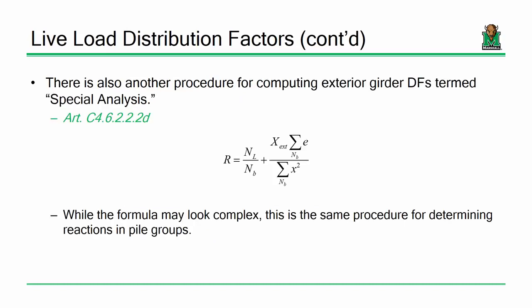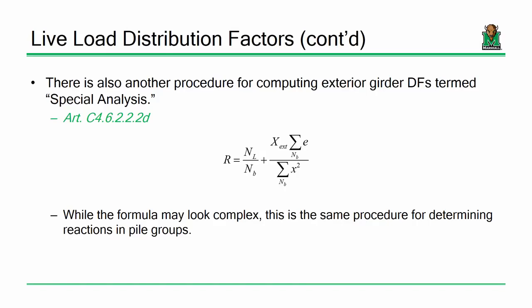Now, you geotech folks might actually like this. There is another procedure that we're required to do for beam-on-slab bridges, and it's called special analysis. And I know this equation might look like something out of a nightmare. It's really not that bad, and when we start doing it, it might actually be somewhat familiar. Basically, what we do is this. Special analysis is trying to prevent the cross-section of the bridge from rotating too much.